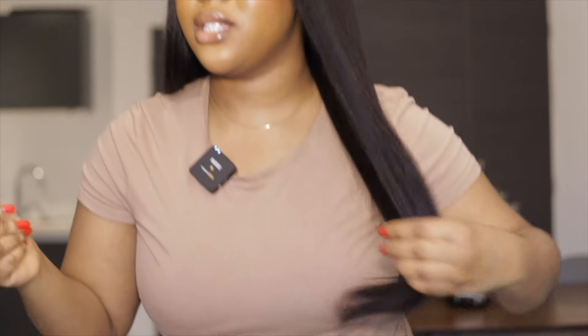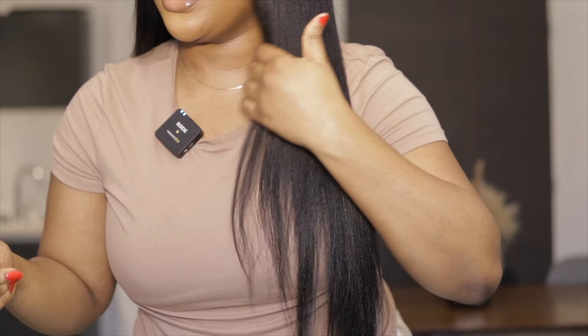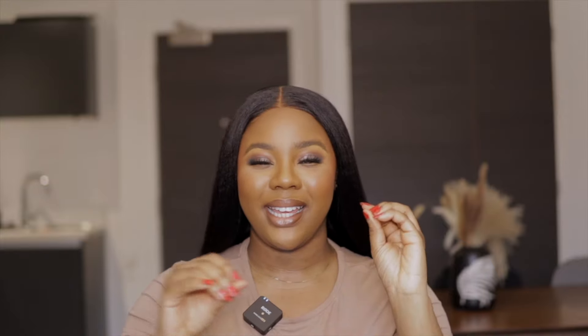This is the 24 inches and I'm so impressed with the length. I love that it's long from top to bottom — the closure doesn't stop short, it comes all the way down. I'm a fan of yaki kinky texture when it's curled. I love how the curls look and I really want to see how well this hair responds to heat — can it hold curls? I'm going to curl it in big sections using my big curling iron for loose wavy curls. I think it's going to look so good.